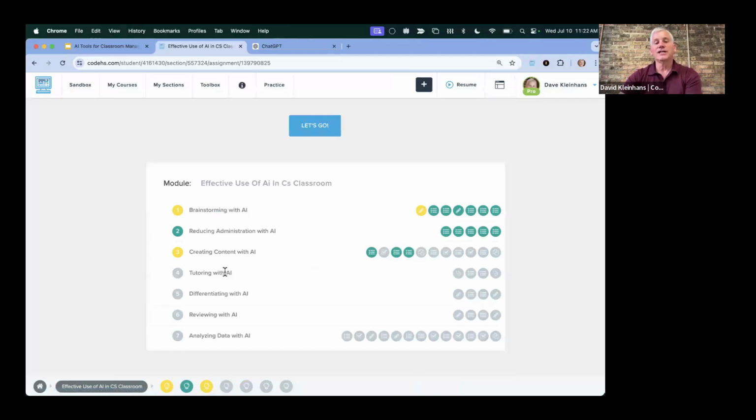All right, this one tends to get more controversy, the next one, tutoring with AI. So I know one of the things that all teachers struggle with is there's only one of you and 24 to 36 kids in a class. Working shoulder to shoulder with students can be very impactful for individual students, but it can also mean that you're leaving other students who may do things on their own agenda or may get stuck and get frustrated. And AI can be a great teaching assistant or tutor. So let's go through an example.